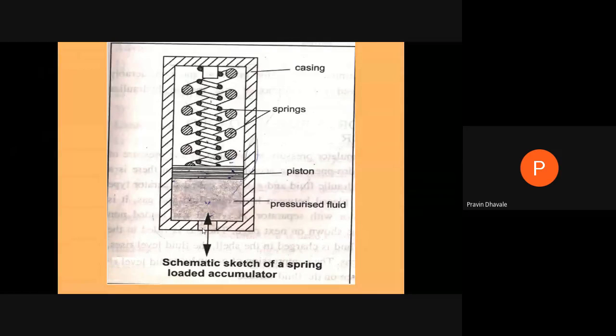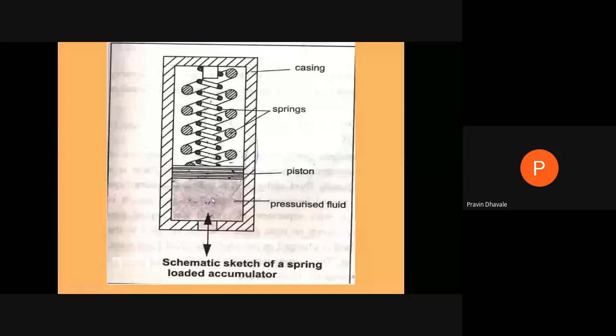because when the piston is moving in a downward direction, at that time whatever energy is stored in the spring will go on decreasing. That will affect the pressure on the fluid. So the pressure on the fluid will go on decreasing. It will result in a smaller volume of the fluid.